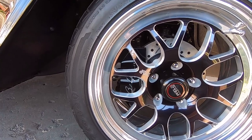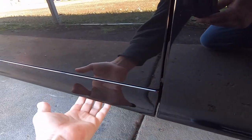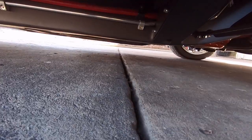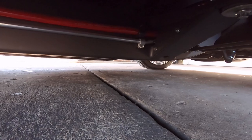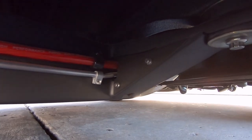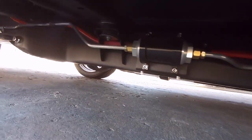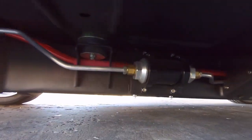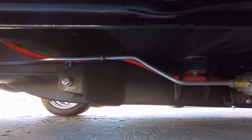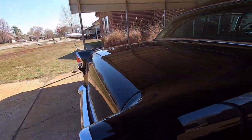I still have to sand and polish the bottom of the rocker and the pinch weld. All the body mounts are smoothed in — fully welded, smoothed, and edged in so you can't see any welds. I built custom covers on there. I also built a standoff bracket for the Holley fuel filter that unbolts, and I plated in the area for the leaf spring hanger — it's all boxed in.